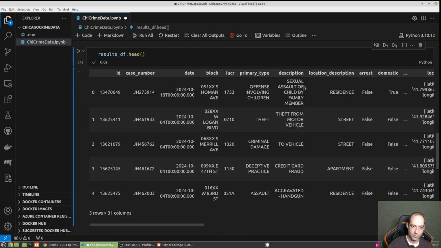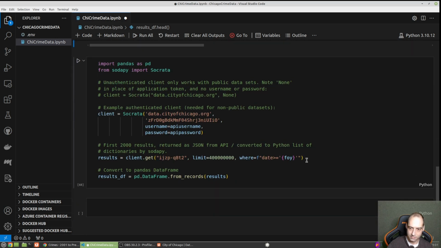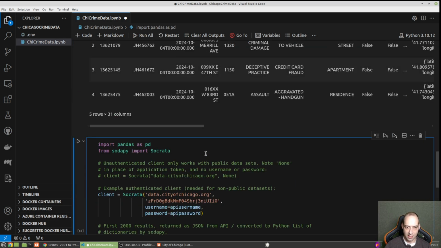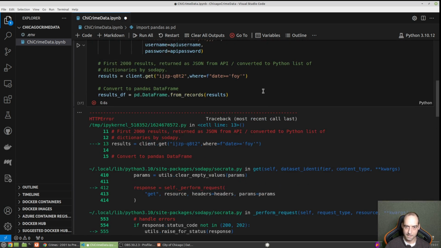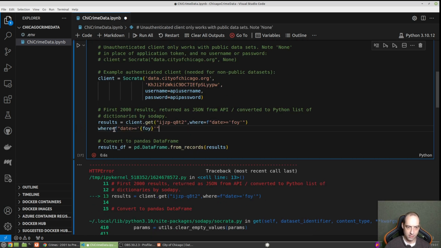I'll try running it one more time. All right. I'm kind of curious how this is different, so I'm going to Control C. Does it want just a space there?